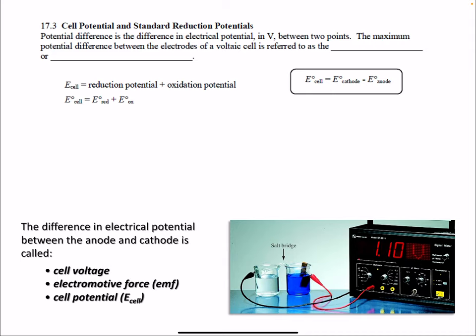All right, next we're going to look at cell potentials. So we've already seen that there's a half or a reduction cell potential, how much an ion wants to be reduced. Turns out there's also an oxidation potential, how much it wants to be oxidized. If we combine the two, then we can calculate the potential for the cell. But we'll do that next.